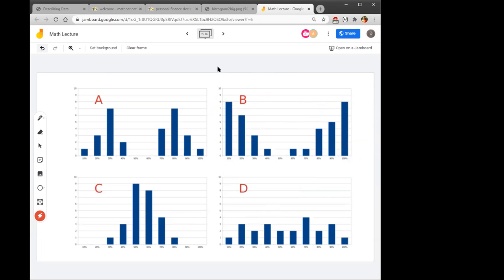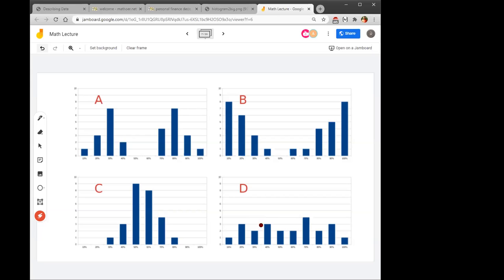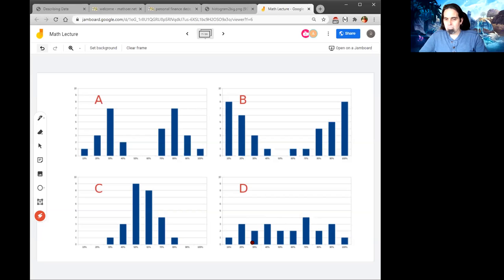I feel like D is pretty predictable. You see kind of a pattern there. Interesting. It kind of wiggles around. Yeah. D, it's hard to say what would be most representative. We could count which one is most common. It's this one that goes all the way up to 4 students, but it's not like that's really different than these that have 3 students. So D is sort of all scores were more or less equally typical.